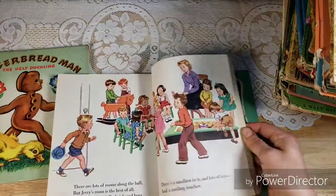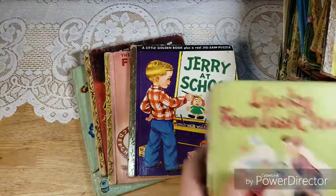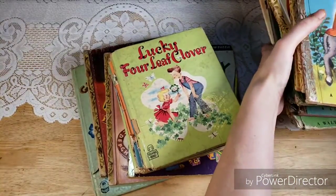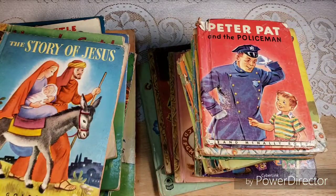Here's an adorable Hansel and Gretel — I really thought seriously about keeping this one. 1943. I love these illustrations — makes such an adorable journal. Or of course, just take it apart and use it in lots of different journals; that's normally what I do. And then we have The Story of Jesus, if you're looking for a Christmas one. 1946 — look at these, so beautiful. This would make such a lovely, lovely addition to any Christmas journal.